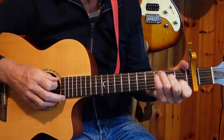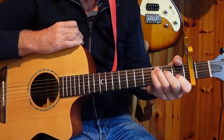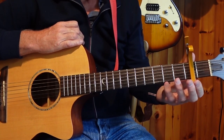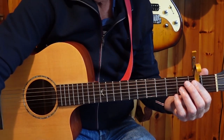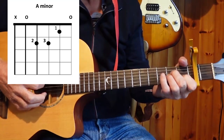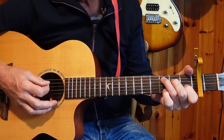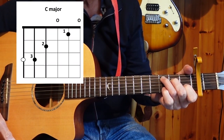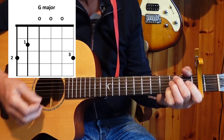If I play the C chord, it's the C chord shape that's really the D chord. The capo, like I said, pushes everything up one whole tone. So with these chord shapes, we just have four chords to look at, and they are A minor shape, C major shape, G major shape, and E minor shape.